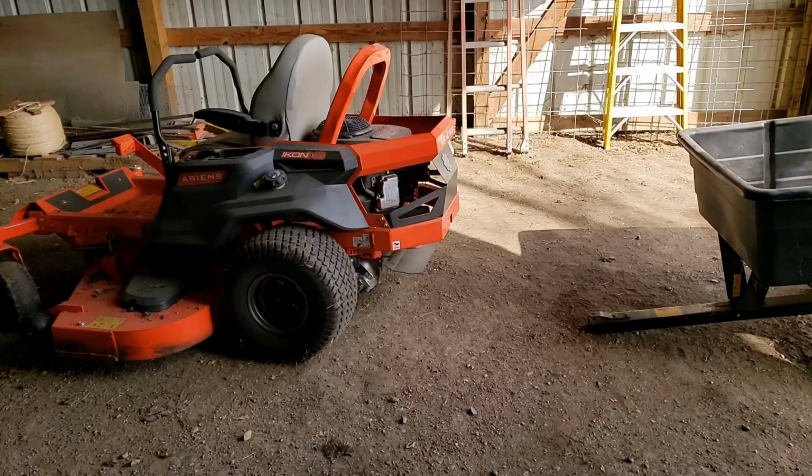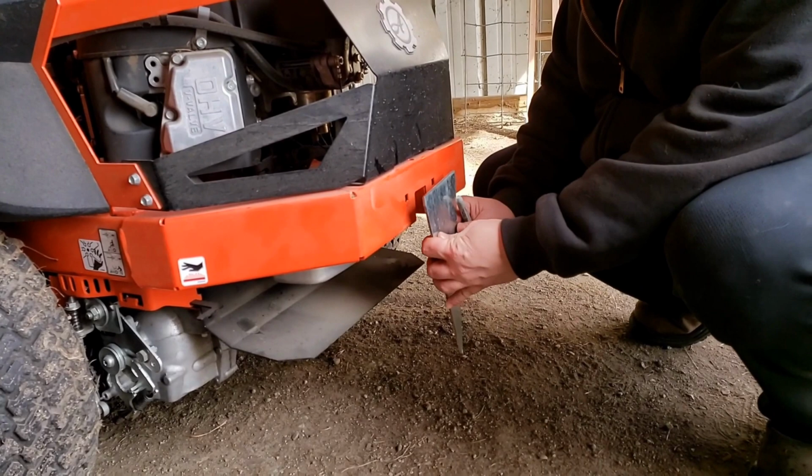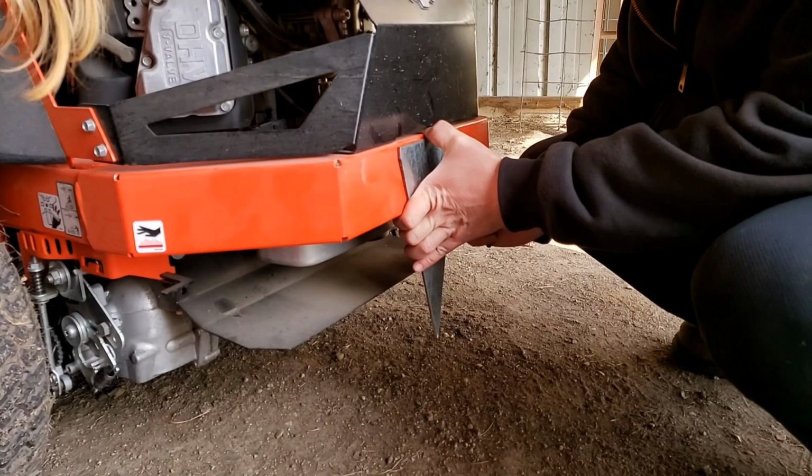It doesn't come with a hitch from the factory, so I'm gonna find a piece of scrap metal here. I'm gonna try and make my own. And I thought this would work pretty good. There's a couple holes right here. And I'll throw this up here. Try and eyeball it up and make it nice and flat.